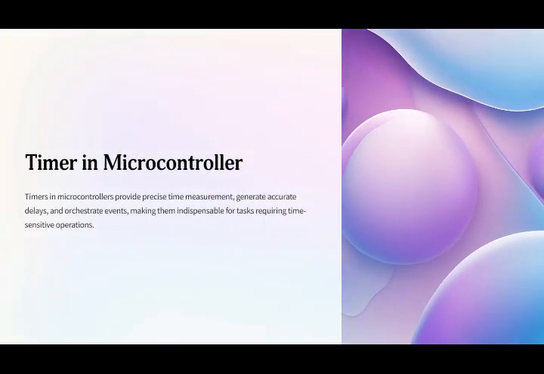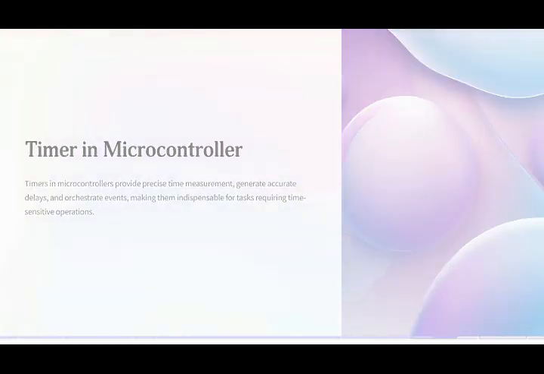Now let's move on to the next concept, timer in microcontroller. Timers are hardware components within microcontrollers that allow us to measure time intervals, generate precise time delays and trigger events at specific time intervals. Why do we need timers in microcontrollers? Think about tasks like measuring the duration of an event, creating accurate timing for the event, or scheduling periodic actions. Timers are essential for achieving these functionalities.